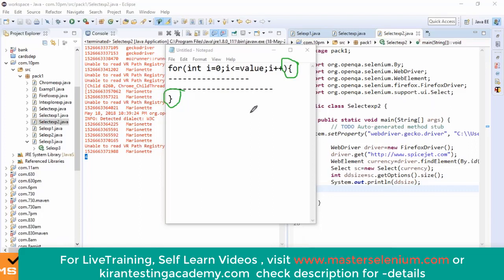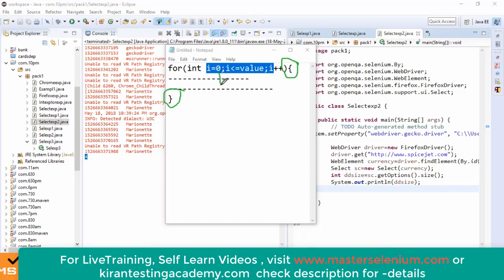Loop, as its name indicates, is repeating till it gets to a certain value. So the script in these two braces is considered to be in a loop, right? Next, for int i, I should start with 0. This is the initial value from where it should start.